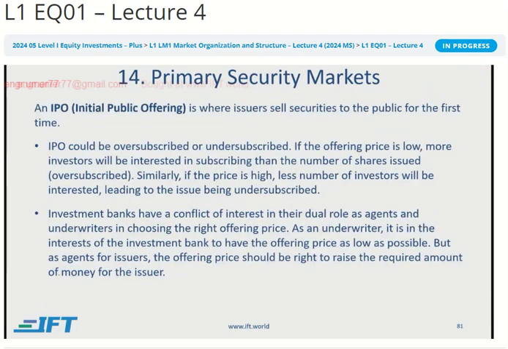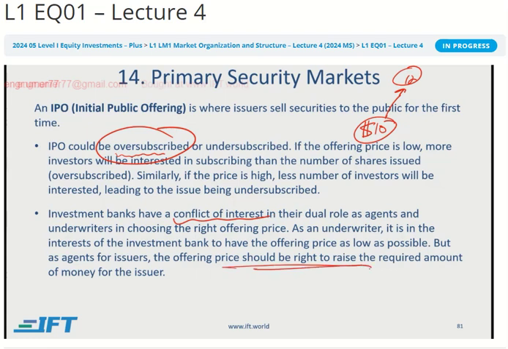An initial public offering usually is oversubscribed, especially on the first day, and this is one of the market anomalies. We'll talk about that later in the market efficiency reading. But why do you think that is? Because the investment bank, if it is underwriting a certain issue, knows that if nobody else will buy it, they will have to buy it, so they try to keep the original price relatively lower. And that's why what we see many times is that the IPO on its first day actually goes higher than the original price. And this is the whole point of having a conflict of interest, right? On one side, obviously they try to get the best price for their client, the issuing company, but at the same time they want a lower price, because if nobody else will buy it, they will have to buy it.